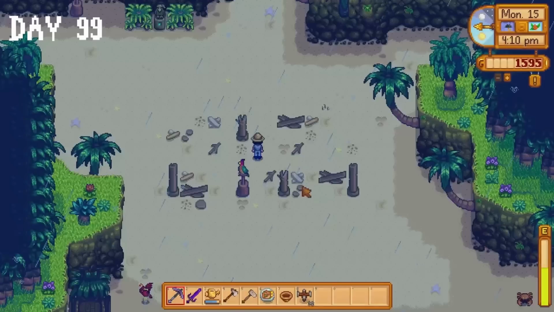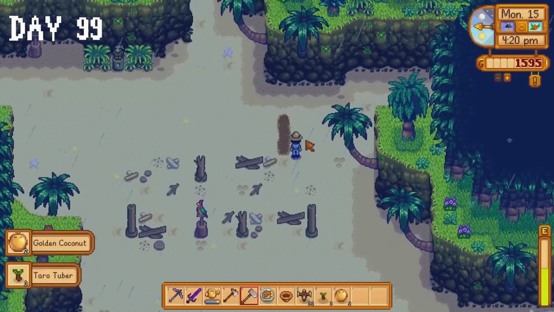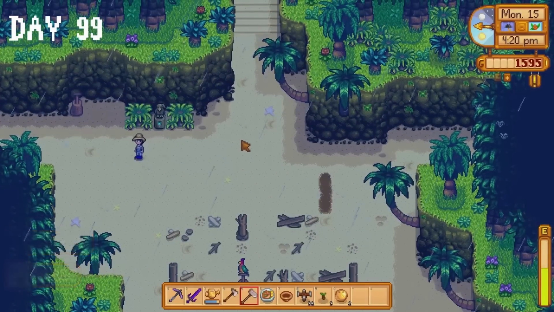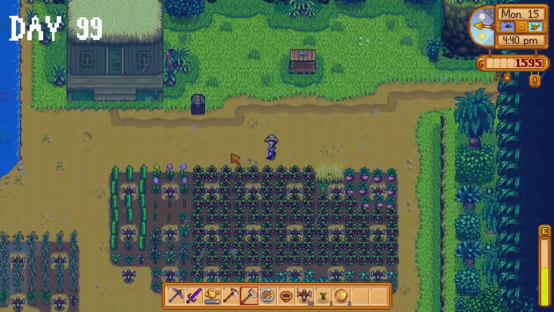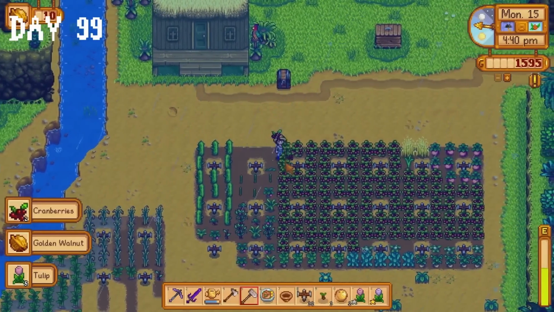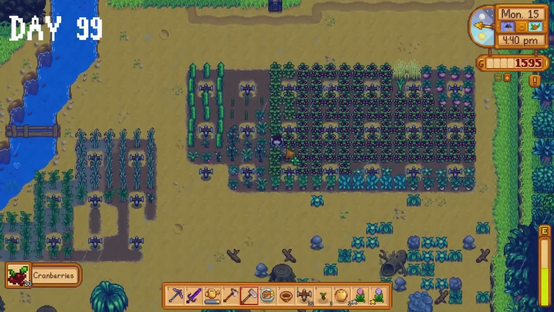After a bit of a hiatus from Ginger Island, I finally return. I dig up an artifact spot and receive 2 golden coconuts. Cool. The wheat and garlic are fully grown, but the melon isn't, so I still need to wait for that before I can get the 15 golden walnuts. We do get several walnuts for harvesting the other crops though.